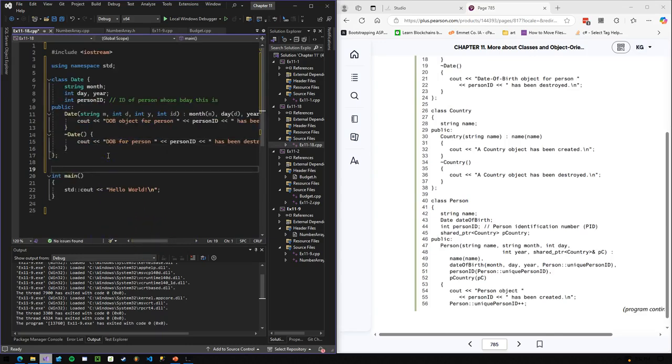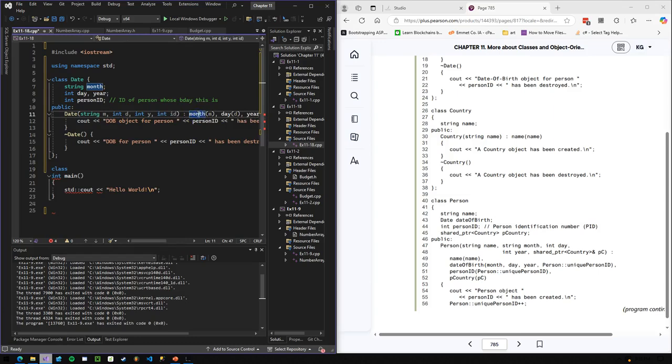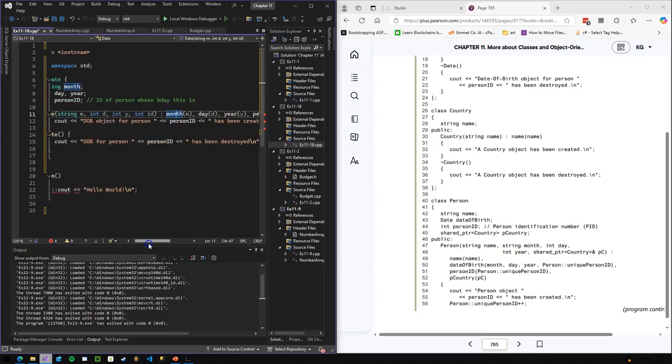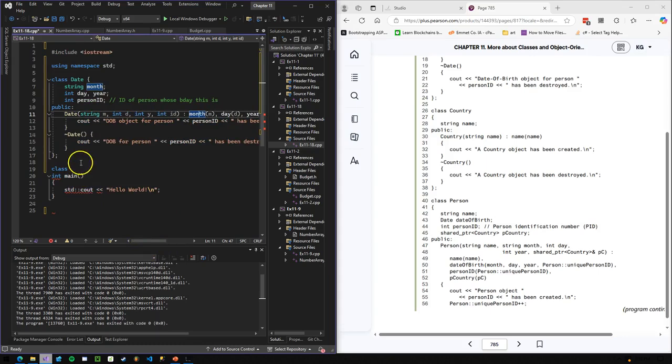All right, here's one class, here's another class. Not too much new going on there other than this special syntax where we're passing data down to the constructors of these respective data types. Do you have to do it this way? No, it's like just flexing on the new syntax that we learned. So bear with it. I would never want to see this in any real code. Again, this is just a demonstration of the syntax. I suspect down here in the country class and the person class, we're going to see examples of where that would actually be useful.